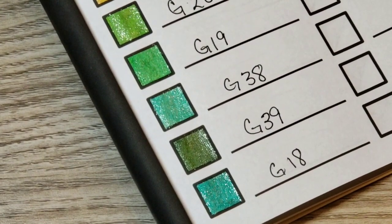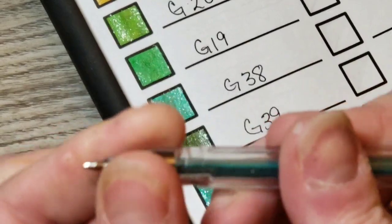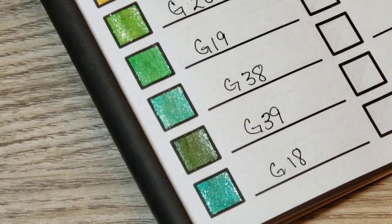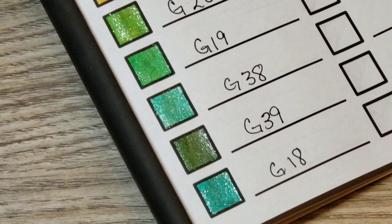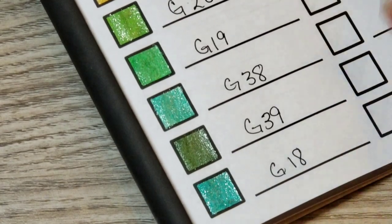It's a nice color green also. And this cap was a little loose, but you just have to tighten it up. I find that a lot with the gel pens, even as I color with them, sometimes the ends will start to get loose.